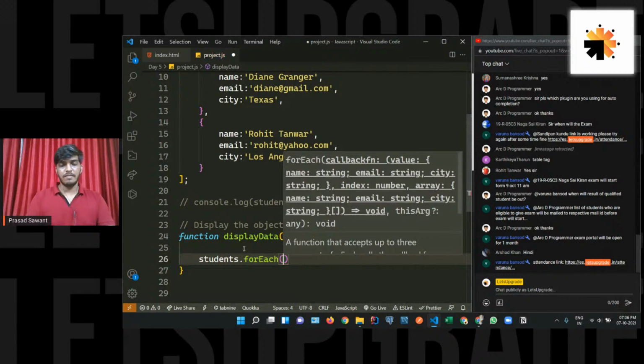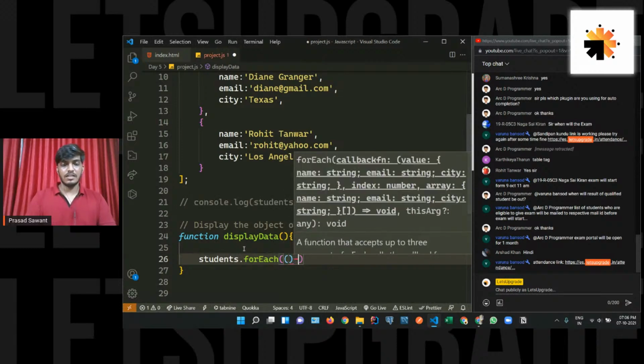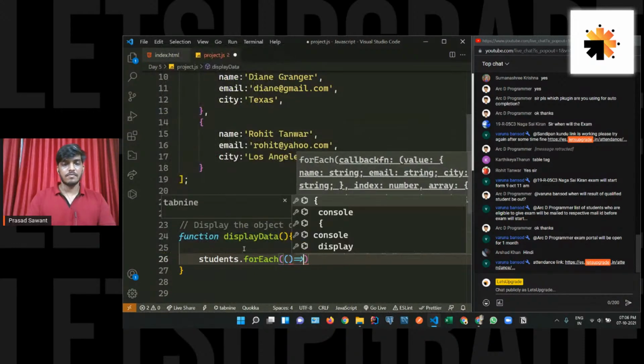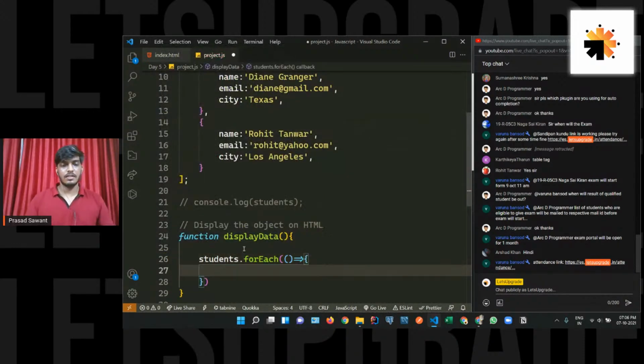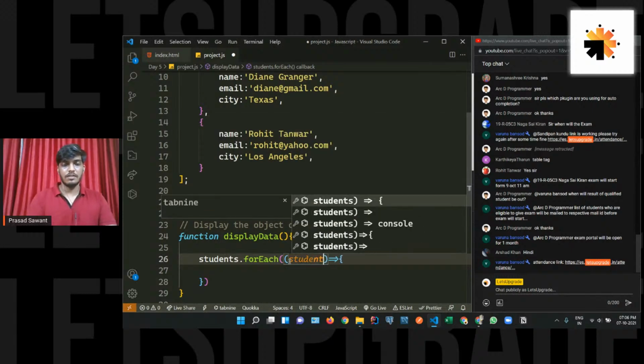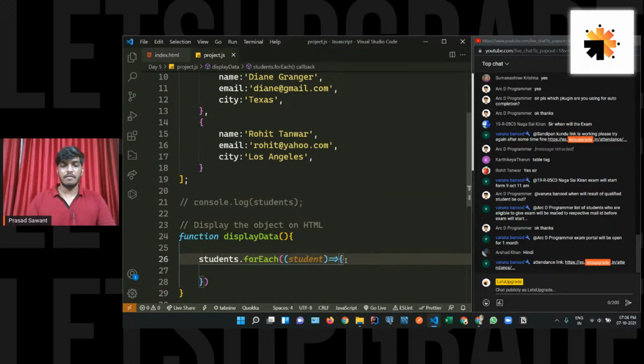One way we learned was using a normal function; another way was using an arrow function. Now we are going to use an arrow function, though we can do it the same way using a normal function. First writing the syntax: here you will get access to each and every element, so I'll write it as student. Here you will get access to each and every element, every object.